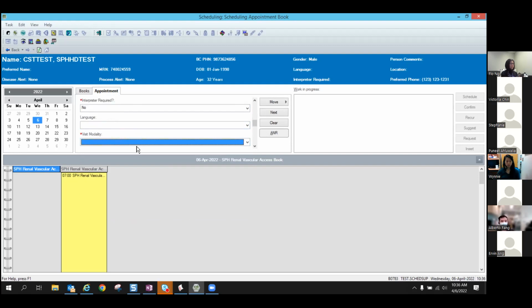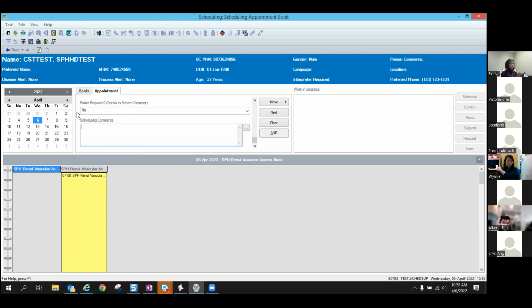This is a mandatory field, whether or not they need an interpreter. You guys are always going to use in-person/clinic. And then I think that's all the mandatory fields. It's also important to note, and I don't know if your clinic's going to be using this field here, that anything you type in here will show up face up for everyone to see in the ambulatory organizer, which is, I don't know if you guys have seen that program yet, but it has a list of your patients coming in for the day for your clinic. So anything you type here, like say the patient had another appointment that day and you want everyone to be aware so they finish up with you, you could say, patient has another appointment at 11 a.m. So this is just a good field to note for that kind of thing.